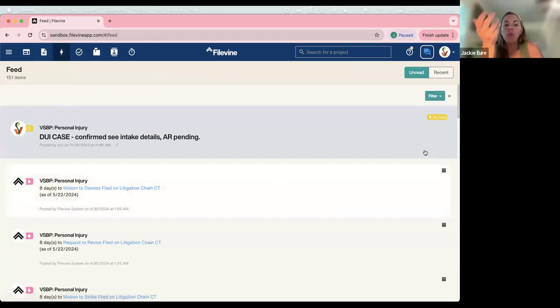Okay, so of course we have 151 items here. There are ways for your admin or Filevine to help you reset your feed if it is out of control, if maybe you never had it explained to you, or maybe you went on vacation for a week and came back. I do not suggest working from your feed. It works just like social media. You'll get lost in it, and 30 minutes later you're like, wait, what have I done? I'm still scrolling my feed. So I suggest talking to your admin and finding out how to reset the feed, but it's not something you would use as a daily tool.